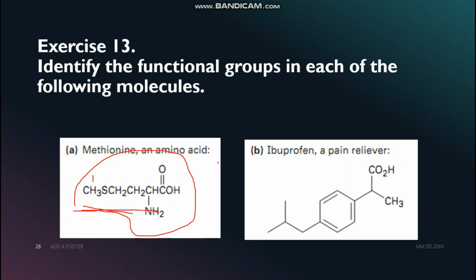Ayan. Tas siyempre, after nyo mabilugan kung ano yung mga functional groups, siyempre lalagyan nyo ng pangalan. Or maybe you can use other colors of ball pen, yung mga sign pens or anything you have na different colors. So, i-different colors nyo na lang yung ibang functional groups, and then you name them. Okay.